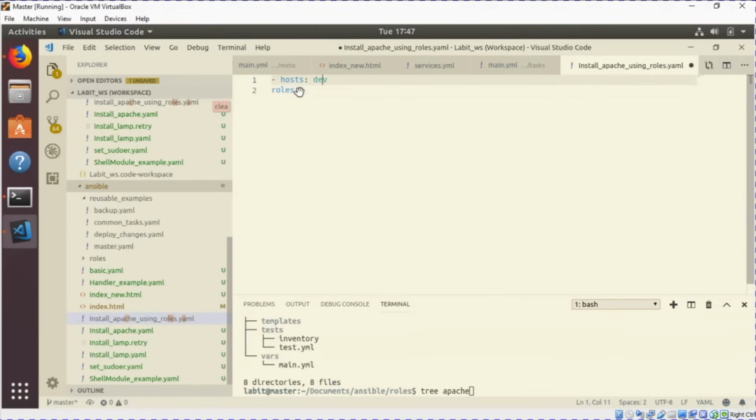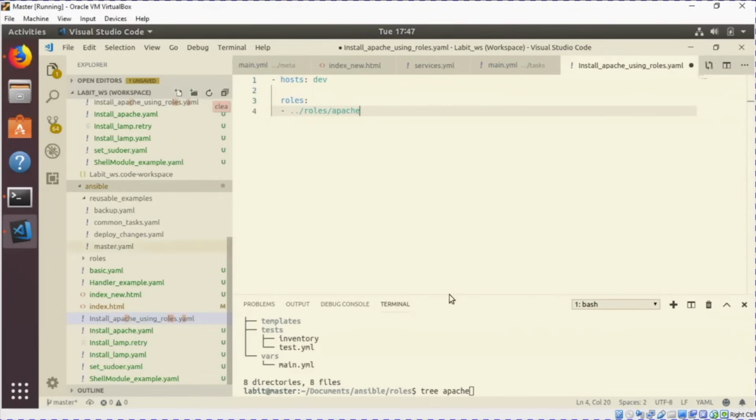Under roles we need to specify ../roles/Apache. Now what does this double dot mean? It means go 2 levels up.